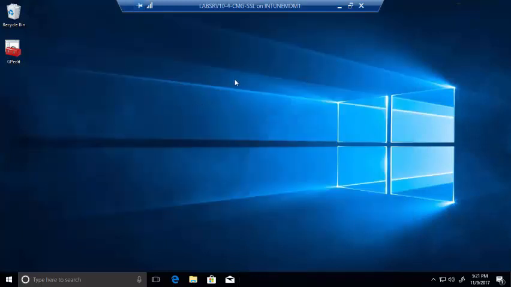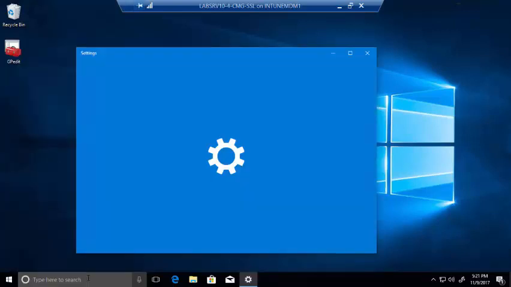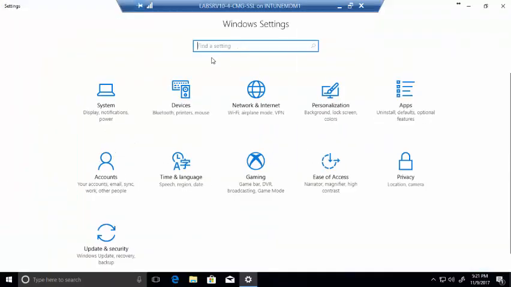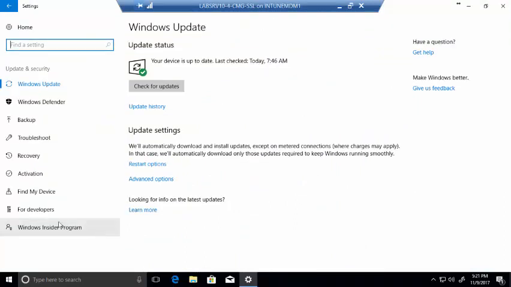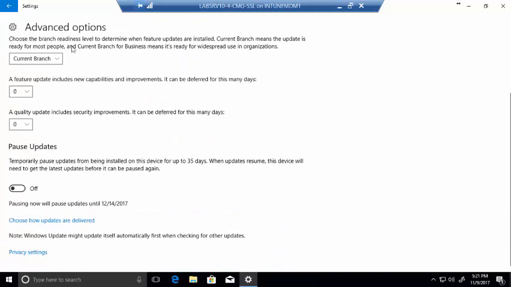Now, once we have telemetry configured and we know that's working, we can implement the Windows Update for Business settings. There are a couple of ways to do it. First is manual, which is done through the Settings app. Here we can go into Updates and Security and do something like set active hours, right? So let's look at advanced options and scroll down.